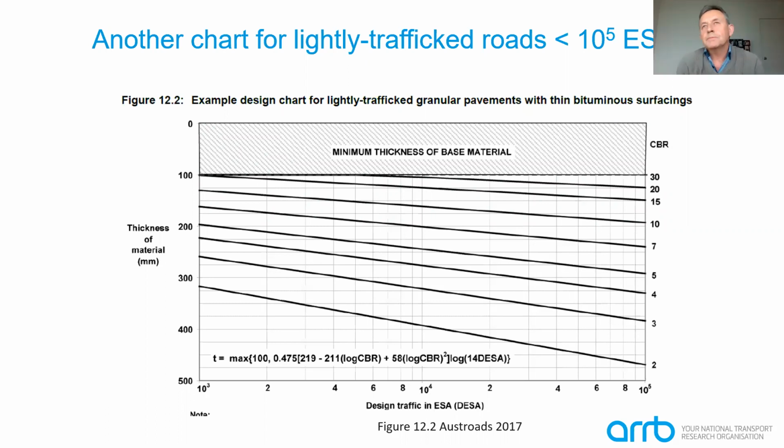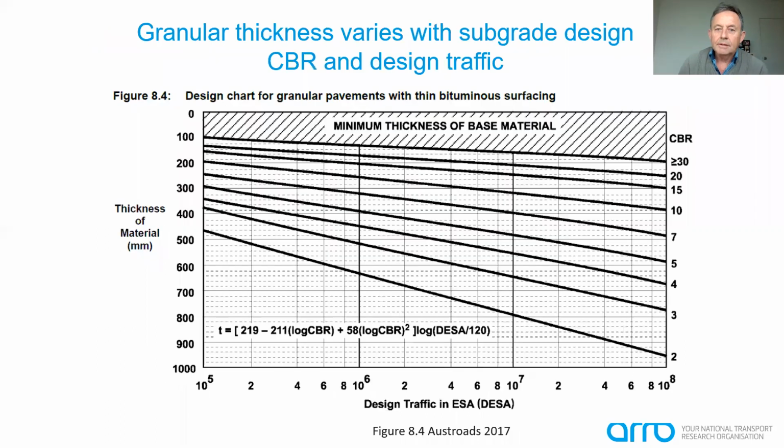Well, I'll go back to the origins of the figure 8.4 first. I have written a report on the origins of this chart, and I can provide that information if anyone's interested in looking at it in detail. But briefly, I've traced it back to probably about the 1920s or 1930s. It was used first for aircraft loading. There was an empirical design chart there that was developed about the wheel loads, the thickness of cover required for different aircraft wheel loads. So it was a bearing capacity type chart initially, which the thickness depended on the subgrade CBR and also the wheel load of the aircraft.